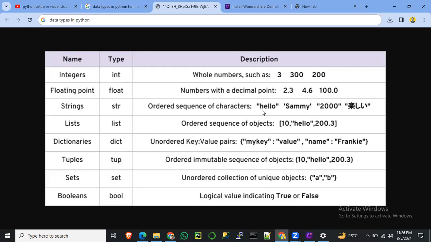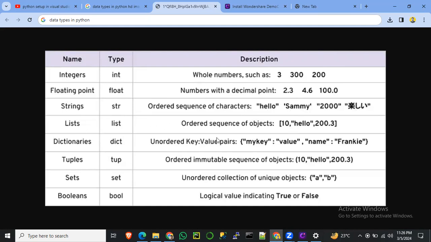Each character will have its order number, starting from zero: zero, E will be one, L will be two, like this, in order, zero, one, two, three. In strings we can write anything, like characters, words, numbers, or even special characters as well. And it is typed as str.